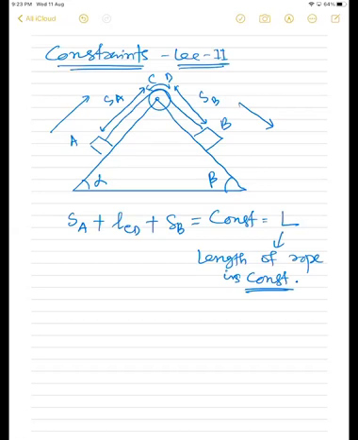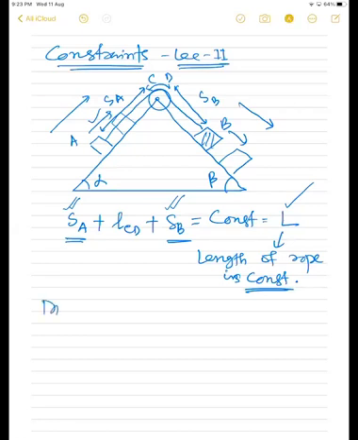Students, if it is constant, if somehow with time the displacement of A changes, then the displacement of B will also change. The length of SA will change and SB will also change. Yes or no? If this block is coming somehow to this position, then this block will also go to the upper position. Yes or no? If this block is coming in this direction, then this block will go that much extent to the upper position. Yes or no, students?